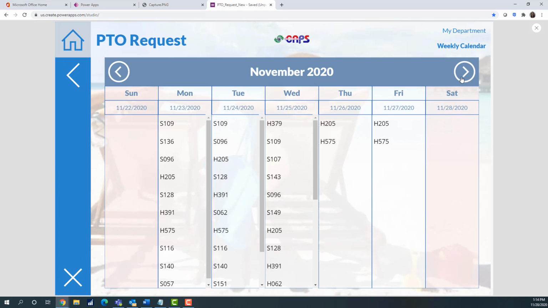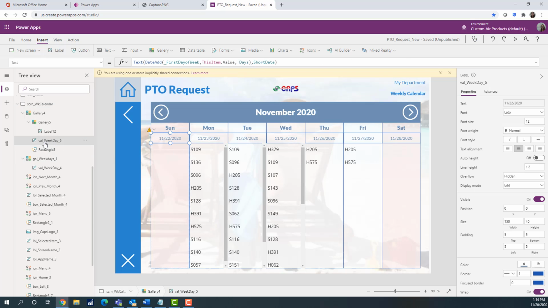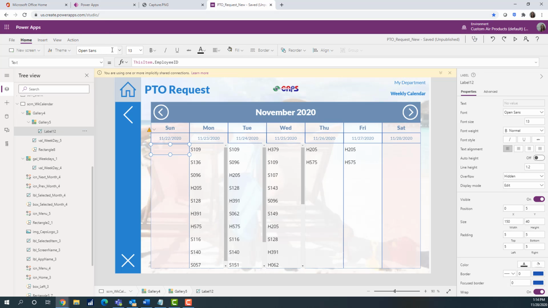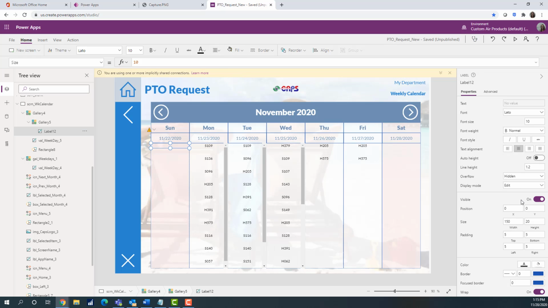So let's just kind of go ahead. Once you've done this, you'll definitely want to look at some that have a lot in there so that you can start playing around with the sizes and the heights and all of that fun stuff. I would do it a little smaller, say 10 even. You can still see that. Let's do 20. Okay, maybe center it.